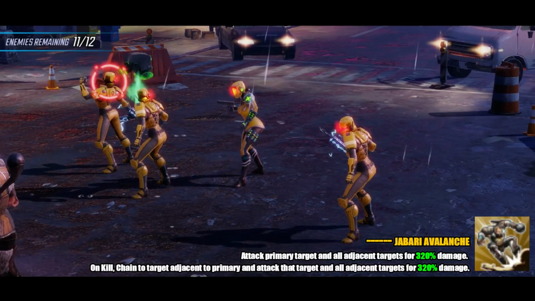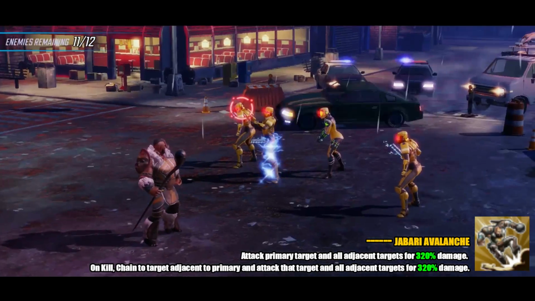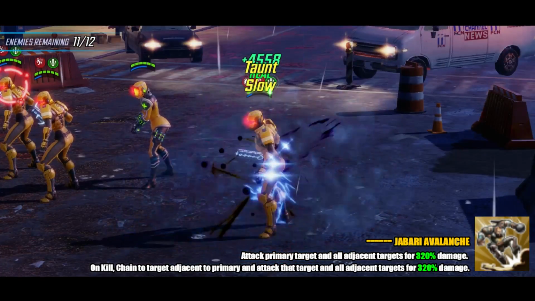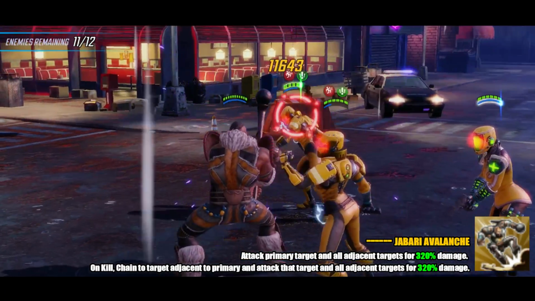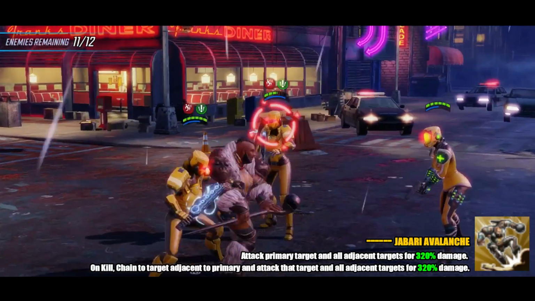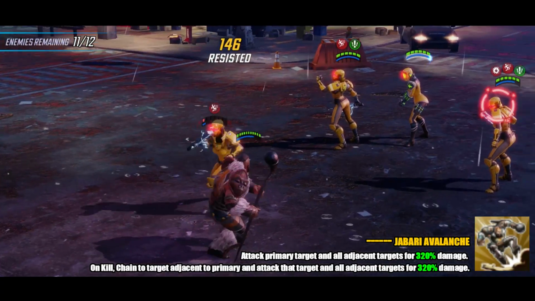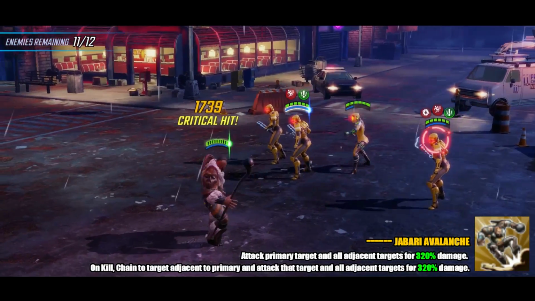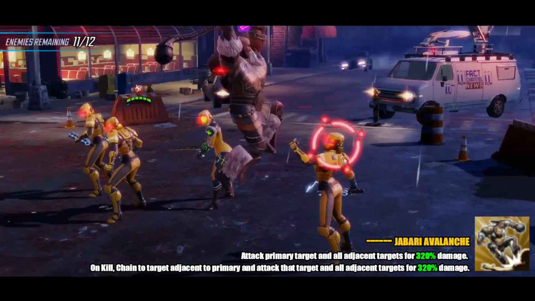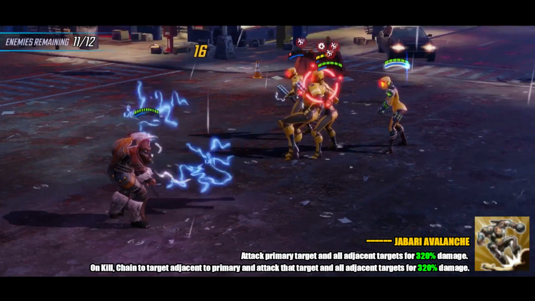The final ability we have here is the ultimate called Jabari Avalanche. This one takes in total 6 turns to charge and comes fully charged. As mentioned, you'll generally always use the taunt first, but this can be a useful one to use if you've got some summons you want to take out due to how it works. So with this ability, you attack the primary target and all adjacent targets for 320% damage. On kill, you chain to a target adjacent to the primary and attack that target and all adjacent targets for 320% damage.